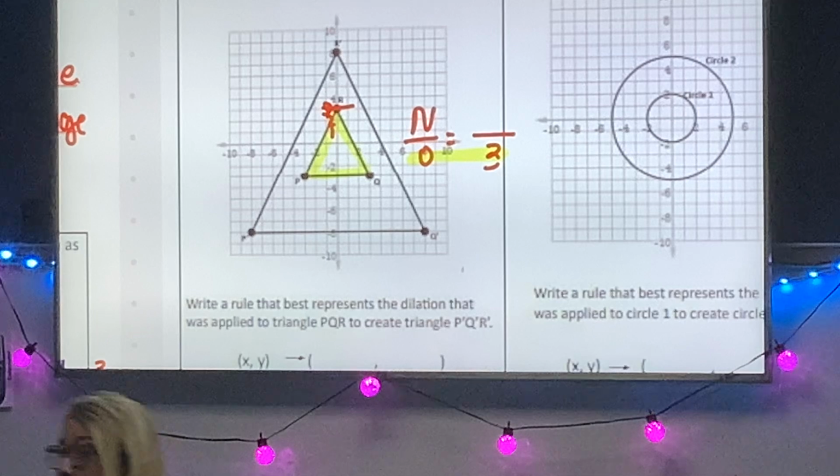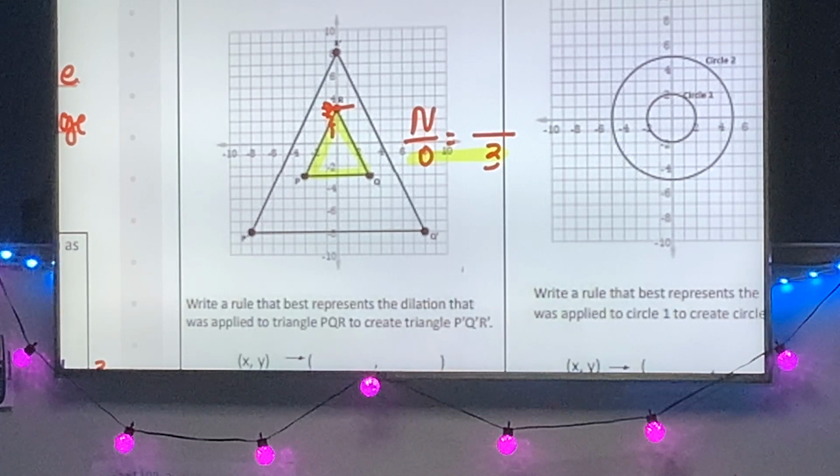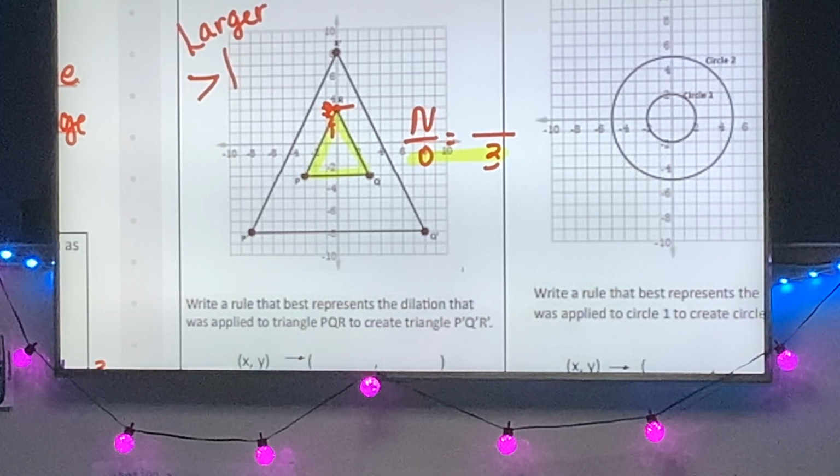Oh, let's ask ourselves. Did my figure get bigger or smaller? Larger. So you're going greater than 1, right? Because it got larger, it got bigger. You can write bigger or larger, I don't care which. Just make sure when you get your answer, that your answer is greater than 1. Okay, where is my new R? 8. At 8.